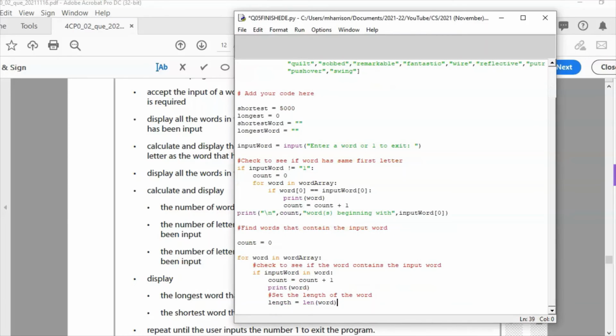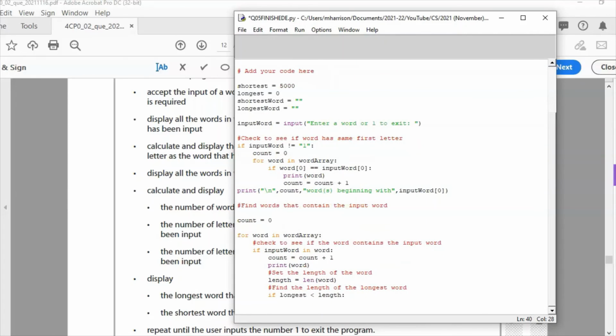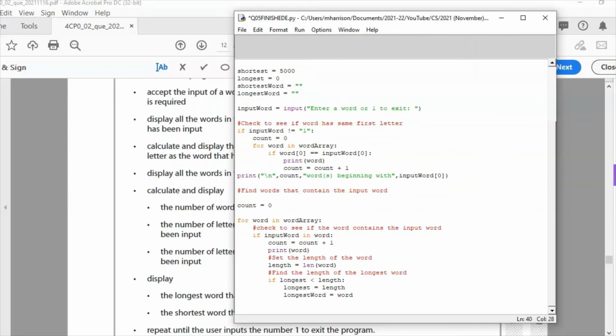Now I'm setting the length of the word. Length equals len, using the built-in function len to check the length of the word. So now I'm finding the length of the longest word. If longest is less than length, longest equals length of the word, and longest word is equal to that word. Now let's find the shortest word.